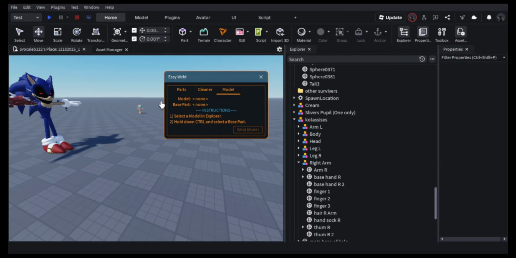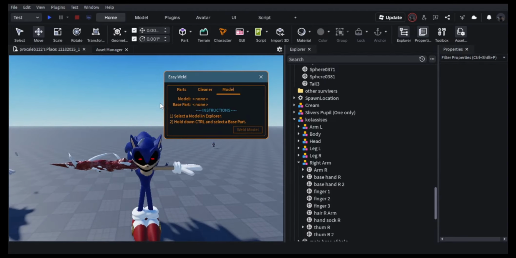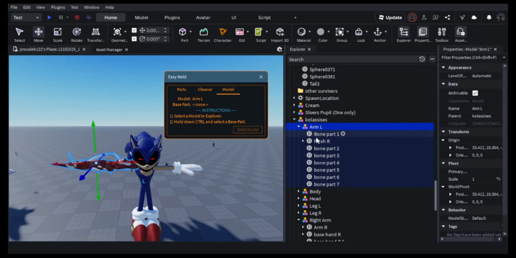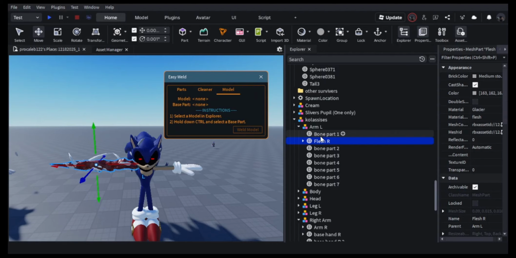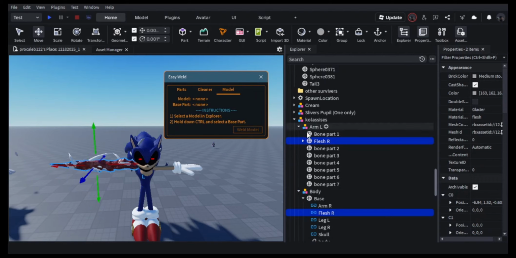Now, finally, the model section. The model section is used for when you have a model with parts in it, and you want to weld every single part to one specific part, so that when you move that part, it moves all the other parts. That's what Easy Model Weld will do.